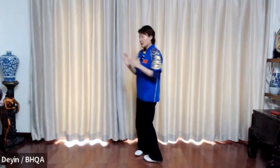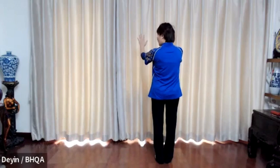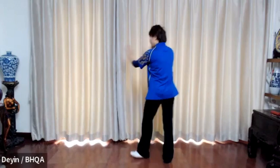Now changing the direction. I move the 12 o'clock. This is the 12 o'clock. I move it to the camera. So here is the back view or the front view, depending how we define the front view. Okay. It's easier for most students to follow from the back view.